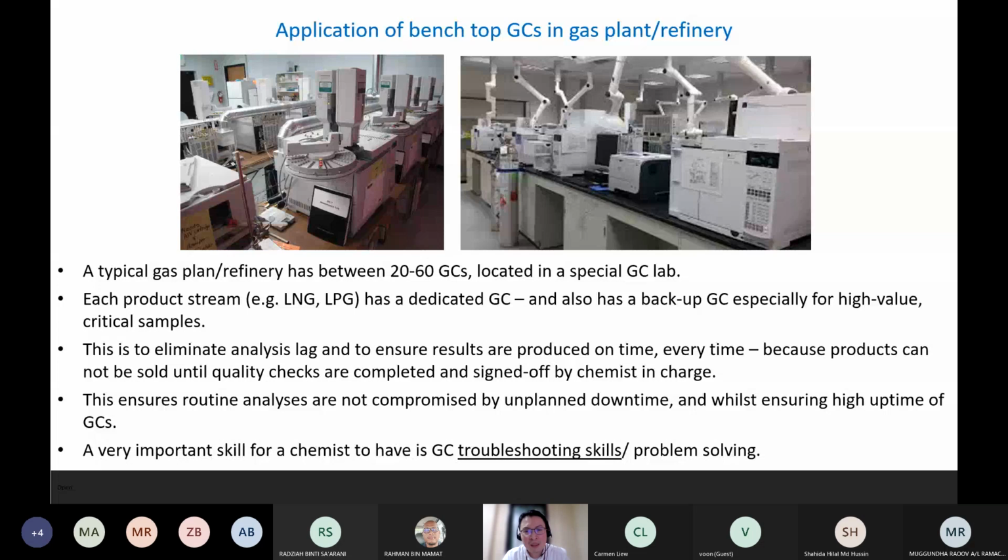And fun fact here, if you're a chemist dealing with gas chromatography systems, one of the skills that you really need to have is troubleshooting and problem solving skills. This really can be developed through a lot of hands-on work, which applies to different types of analyzers as well, not just the GC. The more hands-on you have on a particular analytical setup, the better you get. So it's one of the skill sets that employers actually want their chemists to have. So that's just a fun fact I threw in there, just to share.